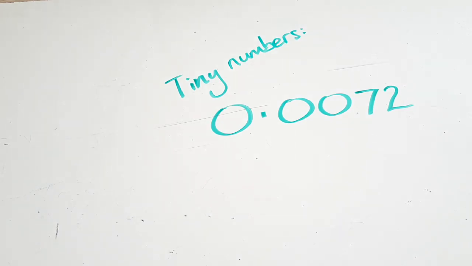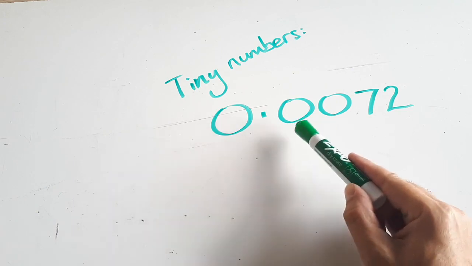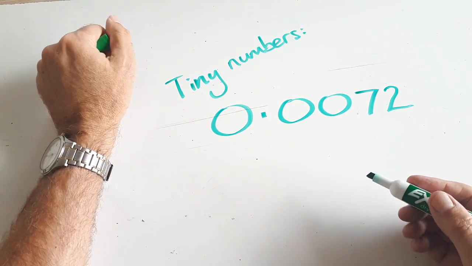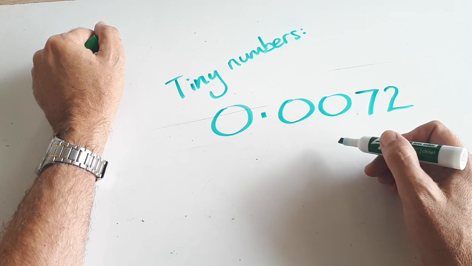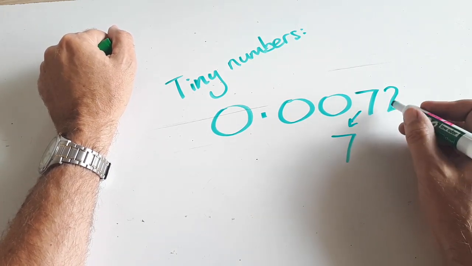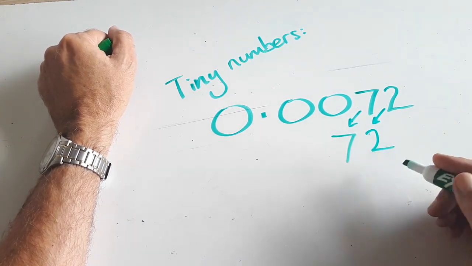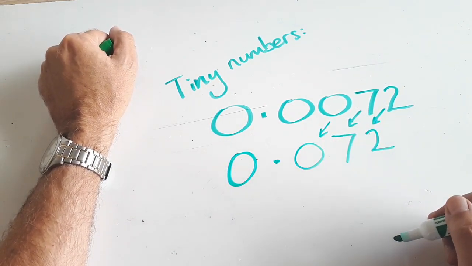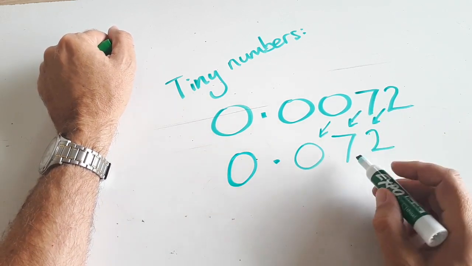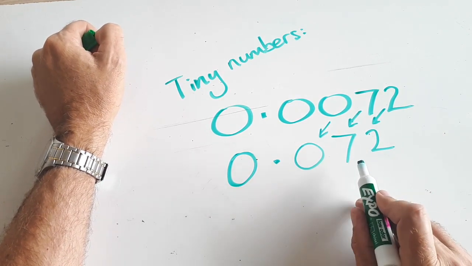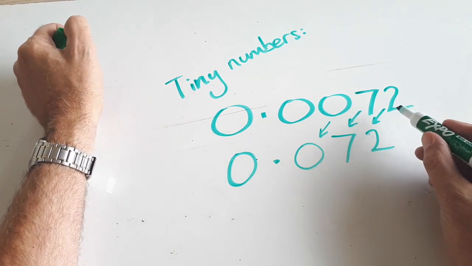What about very tiny decimal numbers? In this case, it's 0.0072. It's a tiny fraction. It's very, very small. Can I still multiply that by 10? Absolutely, I can. We just do exactly the same process of shifting them across in the place value. In this case, the 7 would go there into the hundredths. This 2 would shift from the tens of thousandths into the thousandths. This 0 moves across here, so there's nothing in the tenths. I can still multiply that by 10. I just end up with a slightly bigger number. Still very small. 0.072 is a tiny fraction, even so, but it's still 10 times bigger than that. We've shifted its place value by multiplying it by 10.